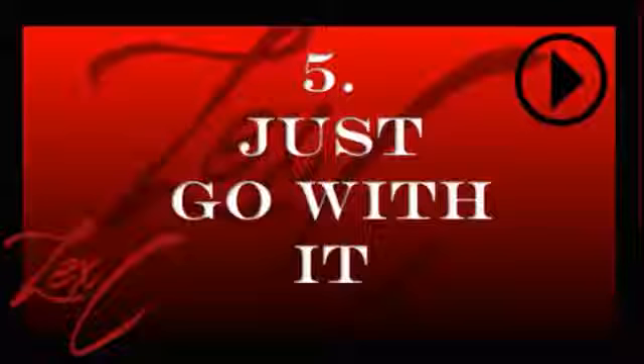The next thing I would say is once you sit down to write, if there are any particular phrases or words that stick out to you and you just can't seem to get out of your head, don't fight it — just go with it. Find a way to incorporate that word or phrase into the song. If something is repeating in your head over and over again, stick to your gut feeling and include it, because that's what's going to make a great song.